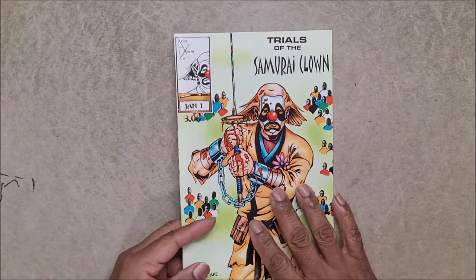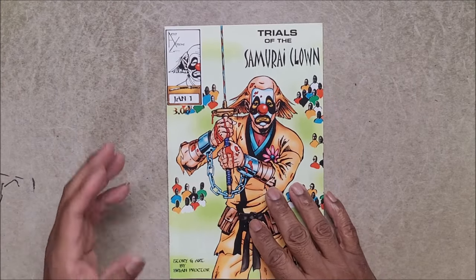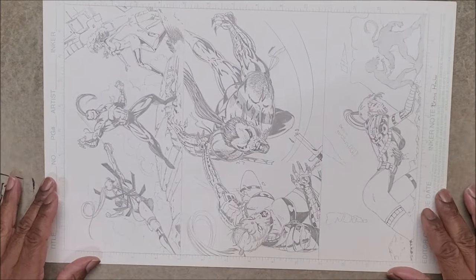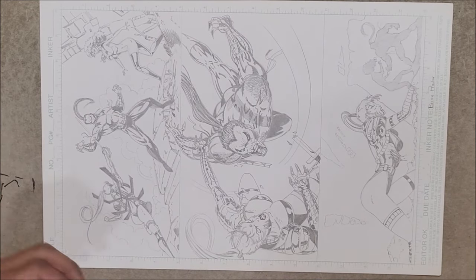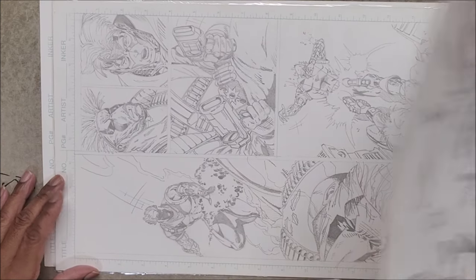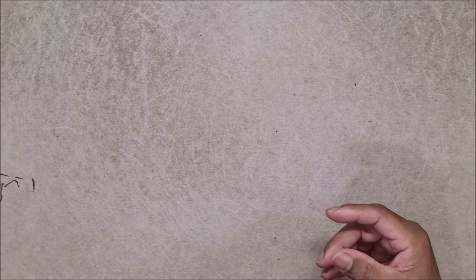Now, before I put out a book, I used to have the style of Jim Lee. When Jim Lee first came out, I was like, oh, he's close to doing my style. And I know you look at this and think, that looks nothing like Jim Lee. But as I was looking for things, I started pulling it out, and this is how I was drawing in the beginning. My style has changed a lot. I did not know enough about the anatomy to be able to flip it and turn it and do stuff like that. So I didn't want to be like Jim Lee. I didn't want people to say, oh, you draw just like Jim Lee. I wanted people to say, oh, that's Brian Proctor's drawing.